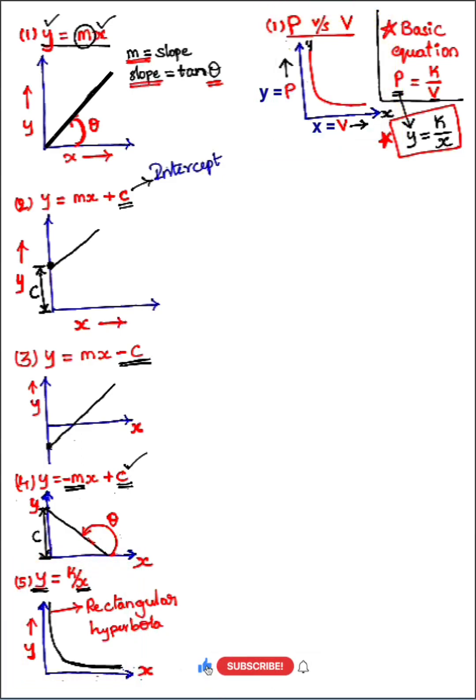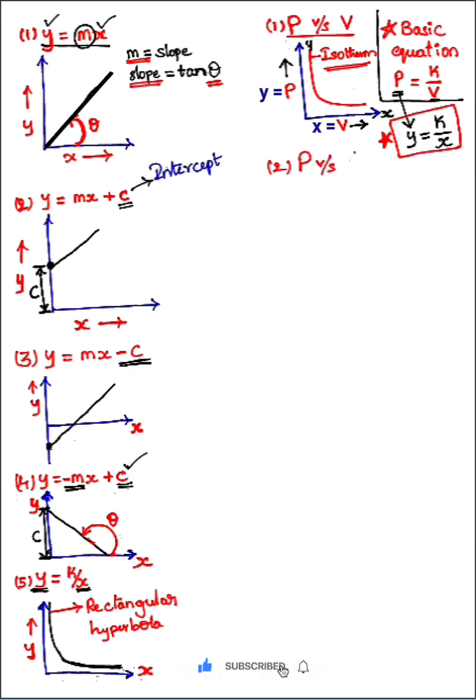So this is the curve between pressure and volume, which is made at constant temperature. And let me tell you one more thing. When the temperature is kept constant, this plot between pressure and volume is called an isotherm. So this was curve number 1, made at constant temperature between pressure and volume as per Boyle's law.